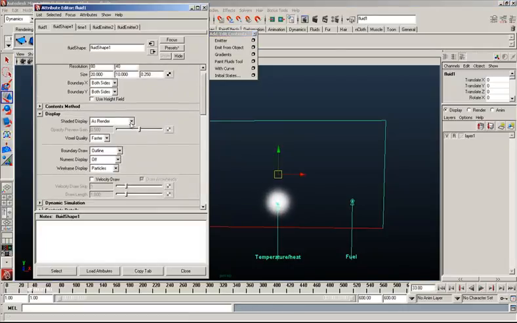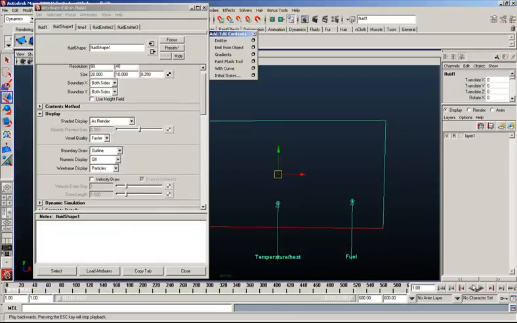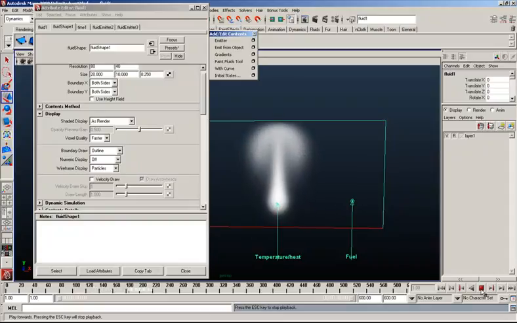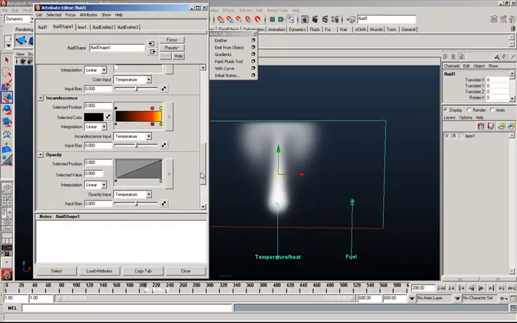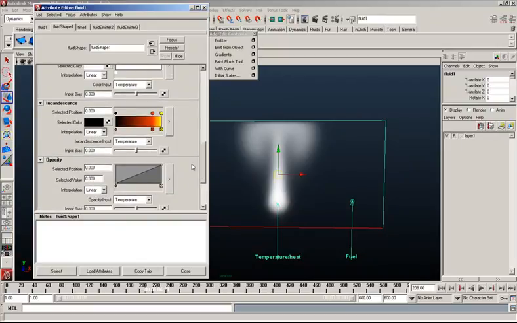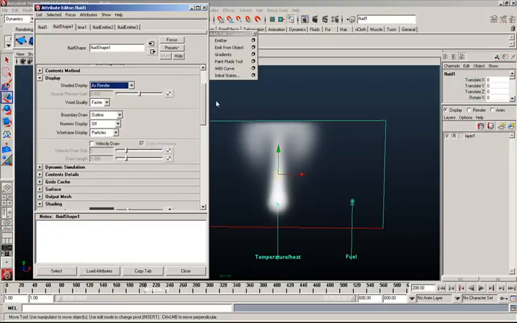If we change this display as render, remember that before we didn't see the temperature. Well, now we can see the temperature. Or we can set it to be the fuel. Combustion happens because of two things: temperature and fuel. If you have temperature and then you have fuel, the fuel is going to combust thanks to the temperature, so you're actually going to see a combustion.